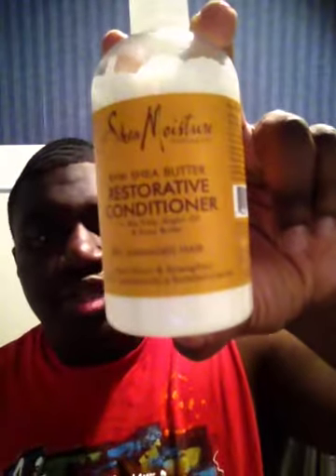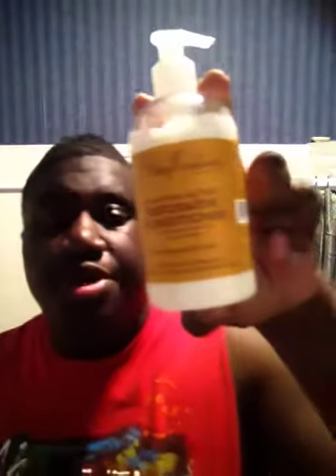Right now for this session, basically, I have a couple of oils I'm going to be using, but my main product is going to be the Shea Moisture Restorative Conditioner with Sea Cow, Argan Oil, and Shea Butter. The oils I'll be using will be Shea Butter Oil and Argan Oil. I'm going to use this for about four weeks — four weeks of wolfing — and I'll do updates every couple of days.